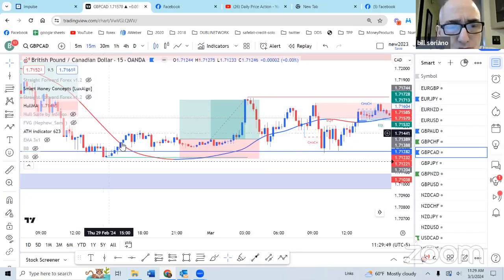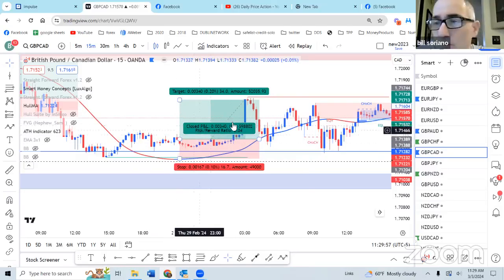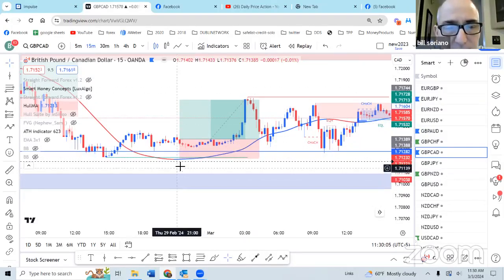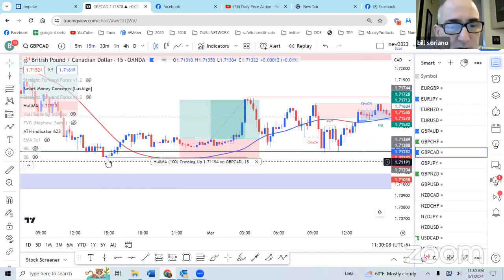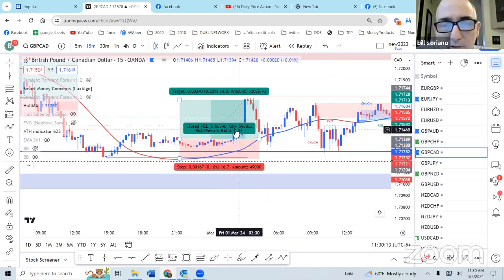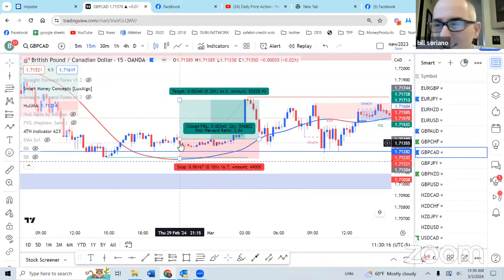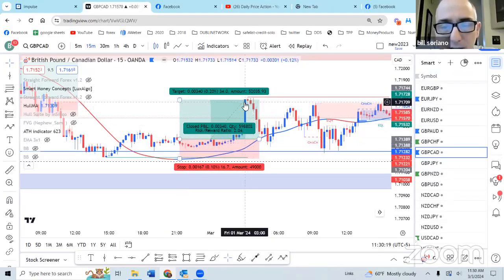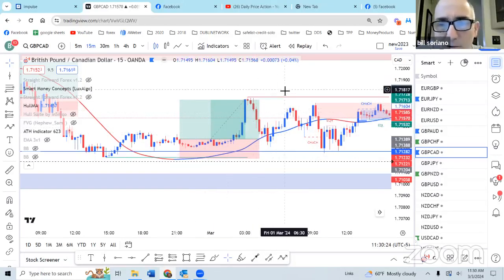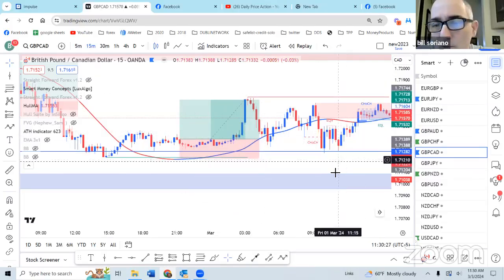So you can see here how it's red, and then right here it turns blue. So if you enter when it turns blue here on that next candle, because you have to wait for the one candle to close to make sure it stays blue, okay? If you get in there, and if you set your stop loss right below these current lows here, and you go for a 1-to-2 risk to reward ratio trade, you're very quickly in this trade at like 9:15 p.m. Eastern time, and you're out of it around 3 in the morning the next day. Okay, so you're only in the trade for about 6 hours, and you get your 1-to-2 risk to reward ratio.